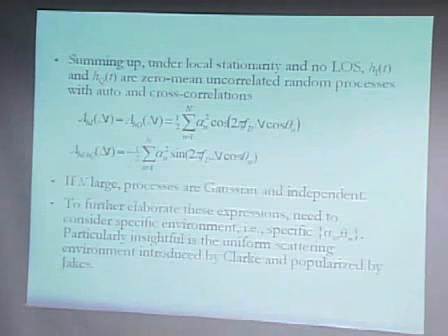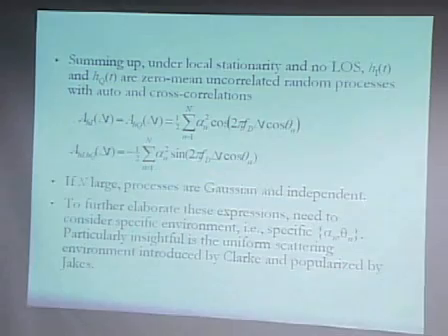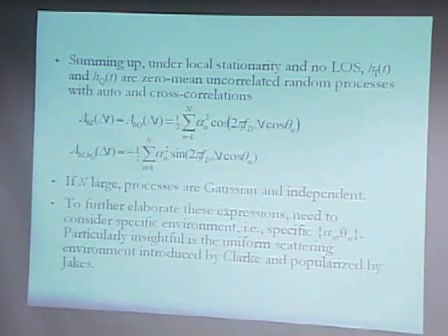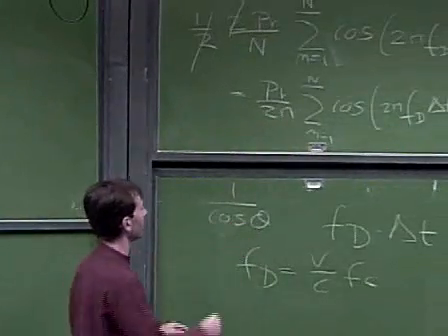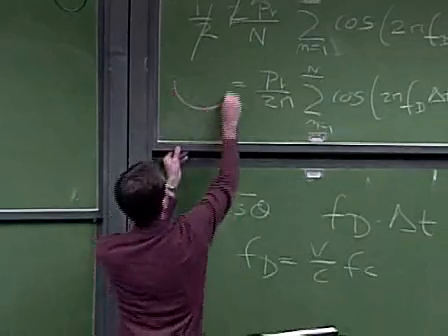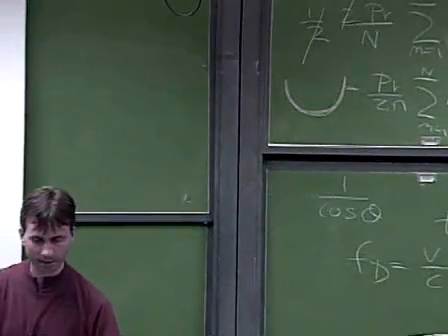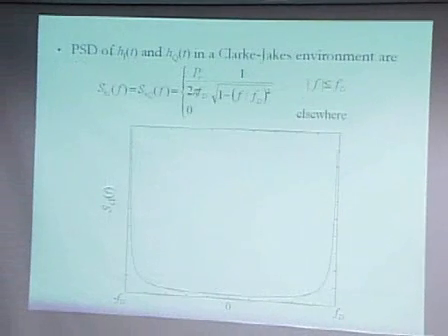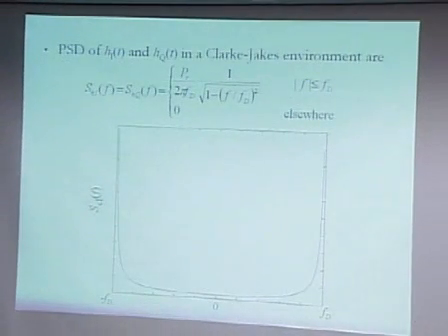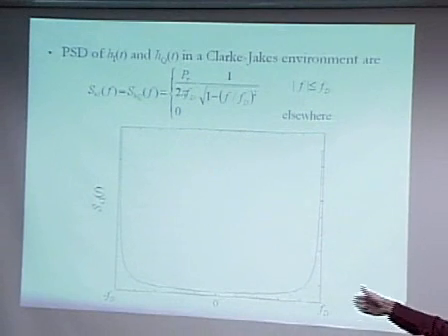You can try this with MATLAB, for example. If you plot 1 over the cosine of theta, for theta going from 0 to 2 pi, you're going to find a function that looks like this. It's like a U function. It just takes a minute with MATLAB. So that's the reason. The cosine function is what gives this very interesting shape, where most of the time the shape is on the extremes and very rarely in the middle.